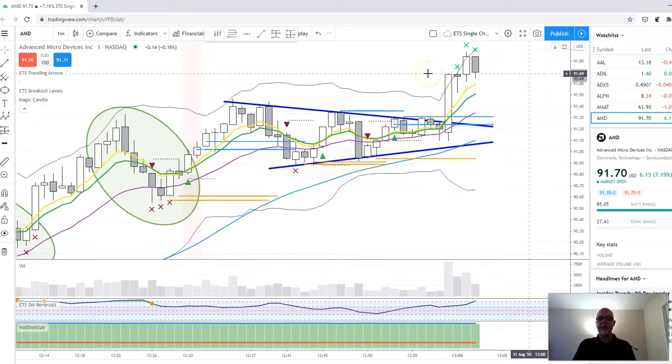Hopefully this gave you some insight on how to use trending arrows and breakout levels indicators in your trading. A bit of a quick live demo, and I hope that you check out the indicators, and you get a full 7 days that you can try it out. Put it on any chart that you like, see how it works for you, and I hope that it helps you in your trading.